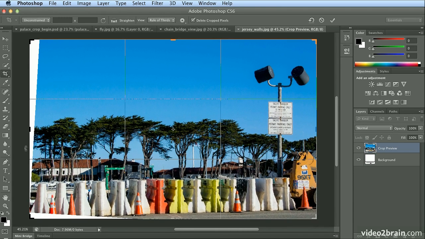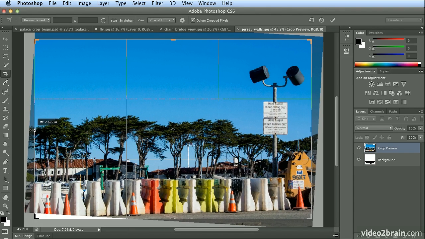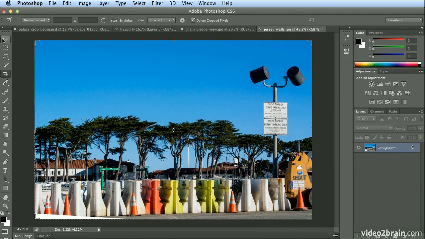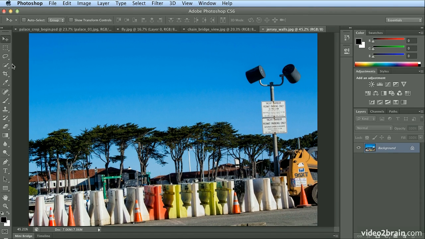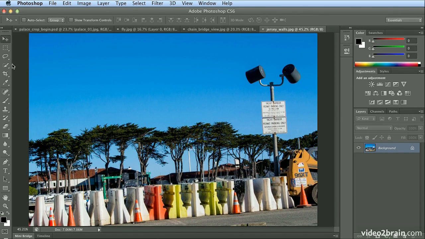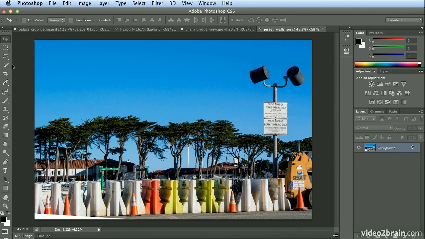It's my favorite trick for kind of keeping more of the original photo while still gaining a straightened image cropped to the proportions that I'd like. So if I press Return or Enter to do the crop, and I switch tools and hit Command-Z to undo, Command-Z again to redo, or Control-Z to undo, Control-Z to redo, now I've cropped and straightened my photo. The last thing I would need to do is fix this little portion in the corner.